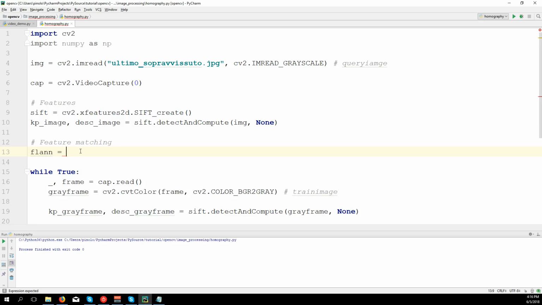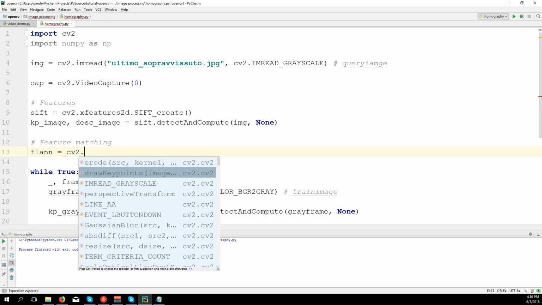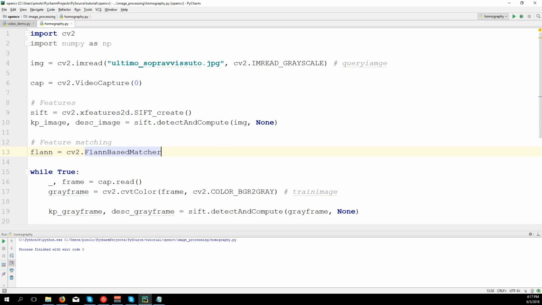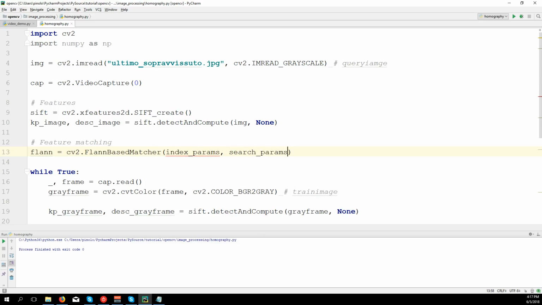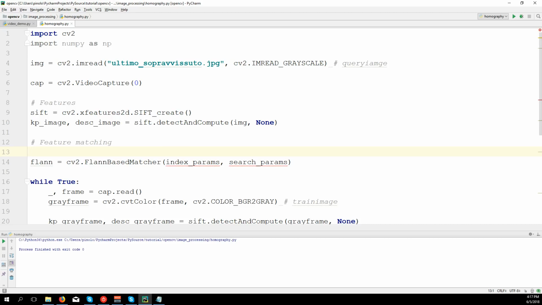So flann is equal to cv2.FlannBasedMatcher, and we need to pass the settings of the algorithm, which are index params and search params. And as we pass this, we need to define them before.